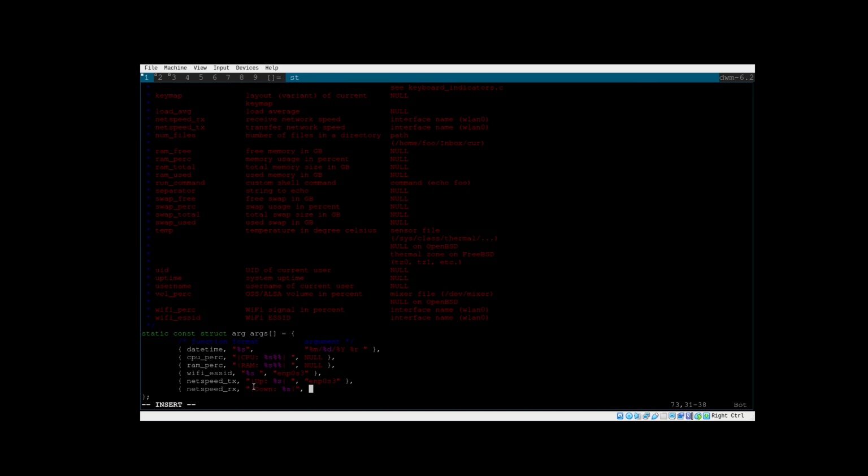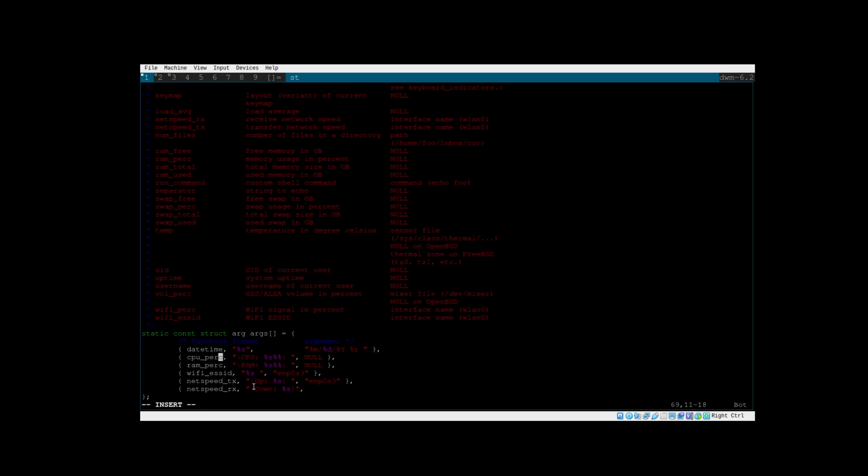If you want to space the items in your status bar, you would put a space after the last character in the format. How would I say this? You would press space however many times you would like. That would obviously space it that many characters to the right or left, depending on where you put it.